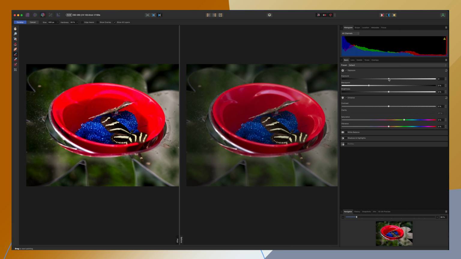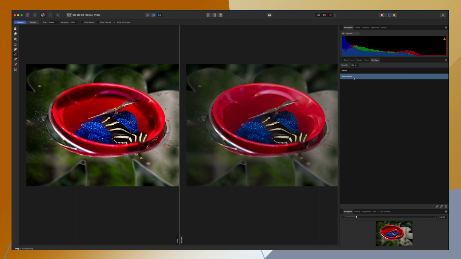So if that was too bright, I can just pull down on the exposure, and you can see I'm making a local adjustment. And this works as expected, how you would expect it to work. So no real big difference there. Where the problem comes in is just really being able to tell what you did. So this is a brush overlay, but if I had 15 of these, how would I know which brush is which? And that's why I think it's just a little clunky.